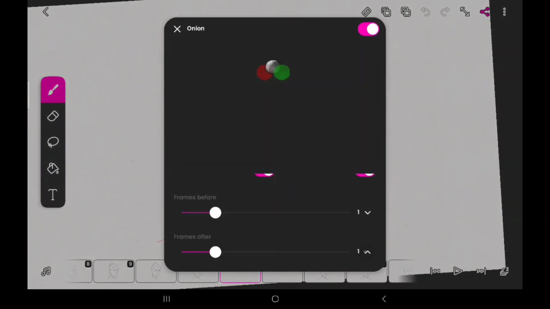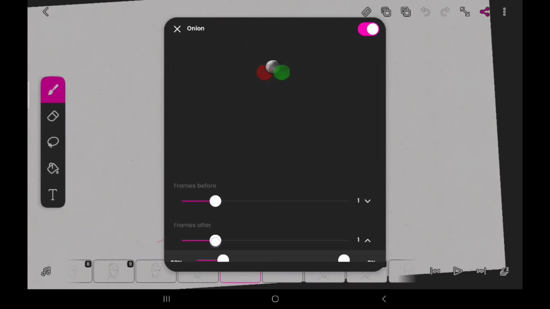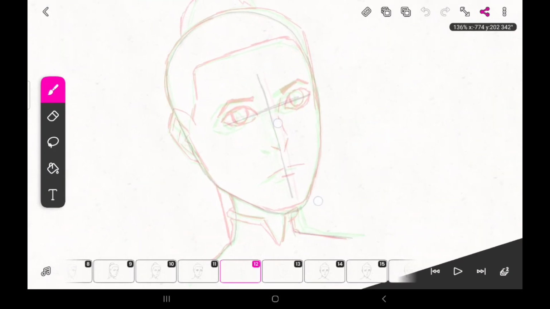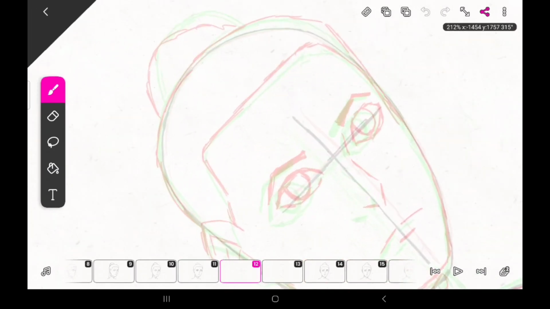So let's go back again to our onion skin, and let's increase the frames after to 2, so that way we can see this frame and frame 14 and frame 13. So we are currently at frame 12. So now it's easier for us to add our in-betweens.